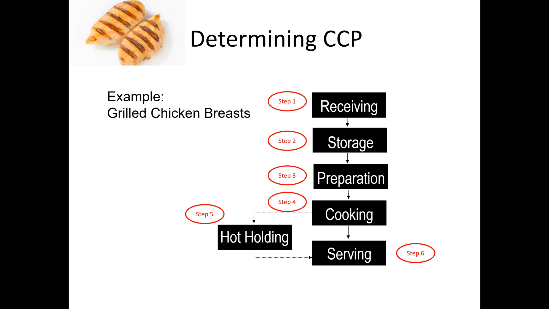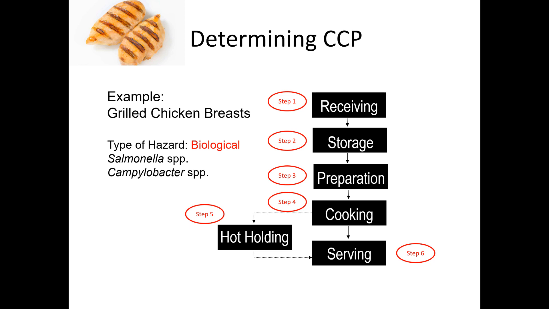Now we look at it from a food safety point of view, from a HACCP point of view, and we want to know: what are the critical steps in this process that need to be controlled from a food safety perspective? The question we must ask is: what type of hazards can be found in this process? One of the main hazards would be a biological hazard. You could have salmonella contamination or campylobacter contamination — these are two types of microorganisms that can contaminate grilled chicken breasts. These must be controlled. The point at which they can be controlled in the process is called a critical control point. In this process we have one critical control point identified at the cooking step and a second critical control point identified at the hot holding step.